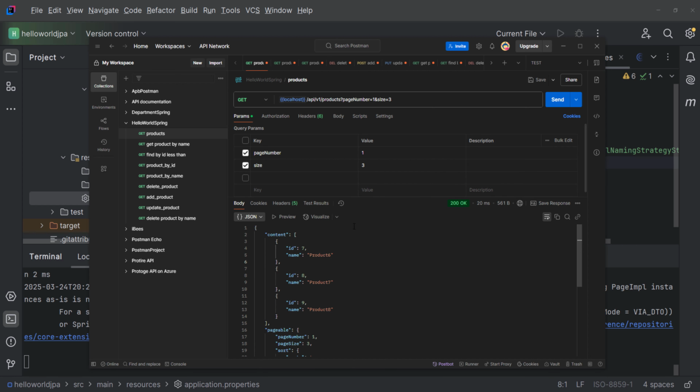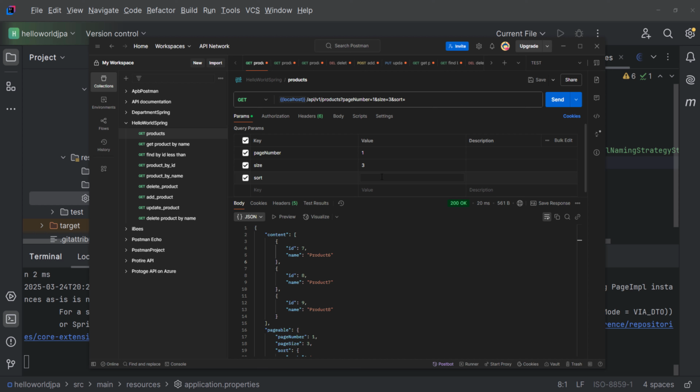And Pageable can also support sorting, so you can add the sort parameter inside this. You can sort by which field you want.